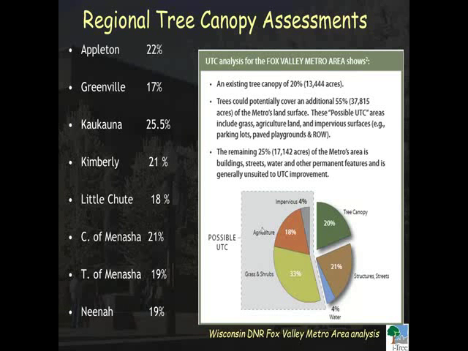So how are other folks using this? Here, going into some of the implementation strategies: Kim Miller from Wisconsin DNR has used that along with iTree Street. When they were doing a street tree assessment, they also looked at the canopy cover estimates. This was the scheme that they used for their cover types. What they decided to do is consider these potential urban tree canopy. This is just their own determination, and some people might not agree with this. Maybe some folks might say, well, I wouldn't consider agriculture as potential, but for their project they decided these are the parameters they wanted to use. And it's really fantastic information. They now have about 17 different communities using the same type of information.